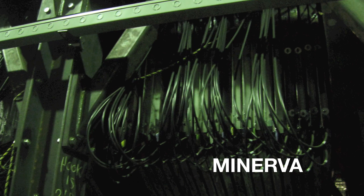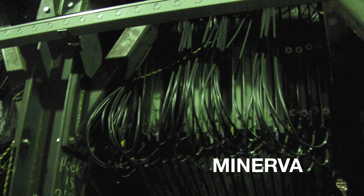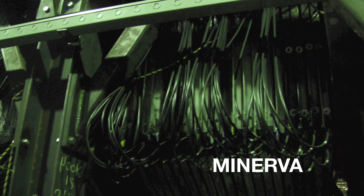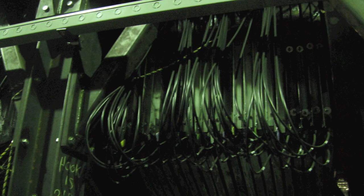That's really it for the neutrinos. At that point the neutrino beam exits the wall, and I walked right through the beam, and I got pelted with neutrinos, which is really nothing special because standing near the sun you get pelted with neutrinos, but it was neat to know at least that they were muon neutrinos. I should mention that the Neutrinos detector can only detect muon neutrinos, not electron neutrinos, not tau neutrinos, and the same thing with the far detector in the Sudan mine.